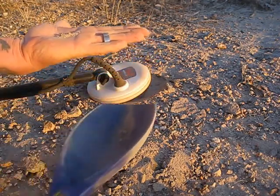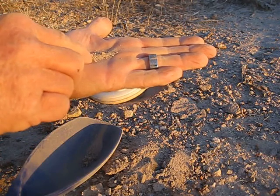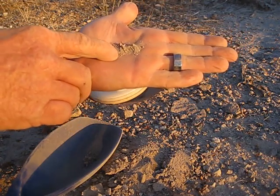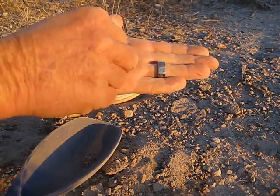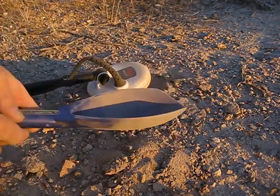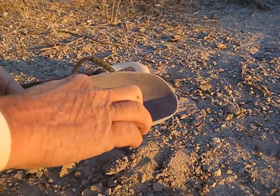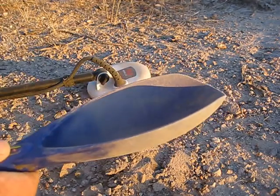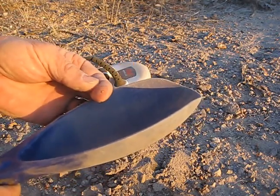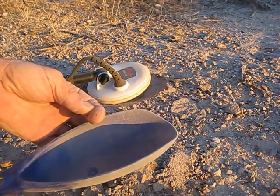I felt something hit my hand and I see it. Okay. You see right there? It's a little bitty. I think it is. Yeah, a little bitty nugget right there. See it shining in the sun? Okay, I just dug three pieces of trash right here. Little nugget is a nice loud signal on this thing. You saw me dig it up from almost 2 inches deep. Okay, see if I can get it on my finger. Kind of funny, you got to pick nuggets up with your finger, but you can see it shining there. A little bit of caliche stuck to it. Cute little piece. That's about my 12th target today.